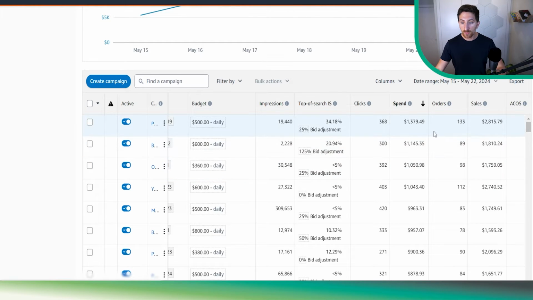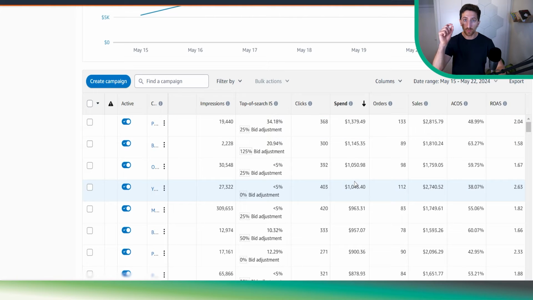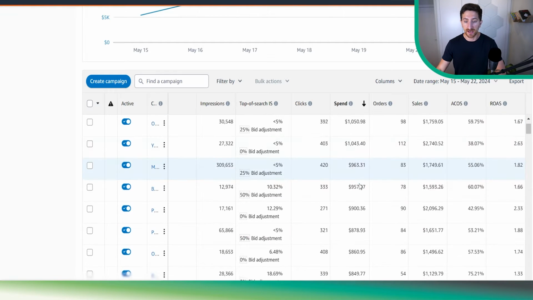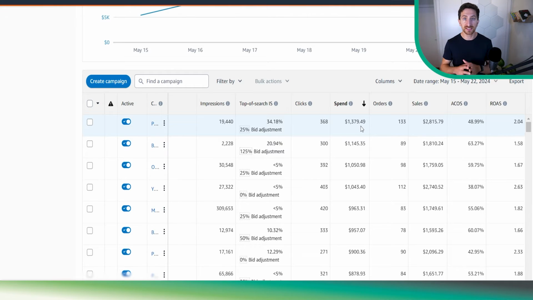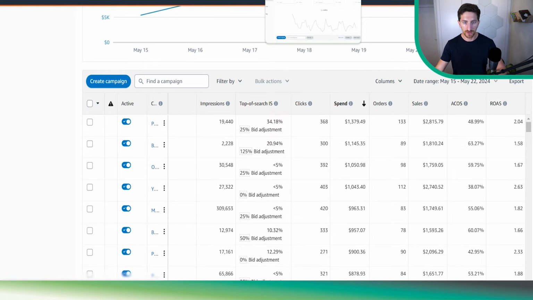For example, here, we want to analyze all these campaigns and ask ourselves, why are we running this campaign? And what is this campaign doing for my account? Especially for the top 10 campaigns in terms of ad spend, if they have a very high ACoS, or we don't know what they're doing, we should be 100% aware of what these campaigns are spending on and what the search terms of these campaigns are. So what I would suggest for each of these campaigns is to go inside the campaign, so open them in a new tab. So here we have the tab.